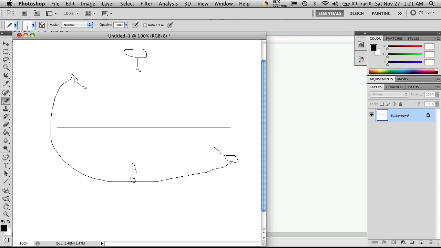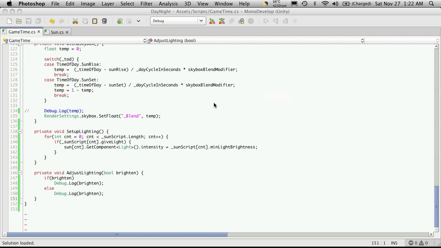But what I want to be able to do is get the amount of time between here and here and store that somewhere. And then when the sun actually gets here, and as it's moving along this arc, well, basically as it's rotating, it'll give the appearance that it's moving along an arc. I want to be able to figure out exactly what percentage of this line it's moved so far, and use that percentage to set the brightness according to our min brightness and max brightness. Hopefully that makes a little more sense. Let me just close this down, and we'll start coding that up.